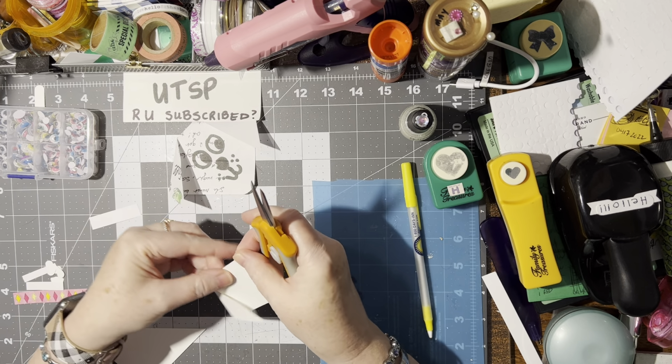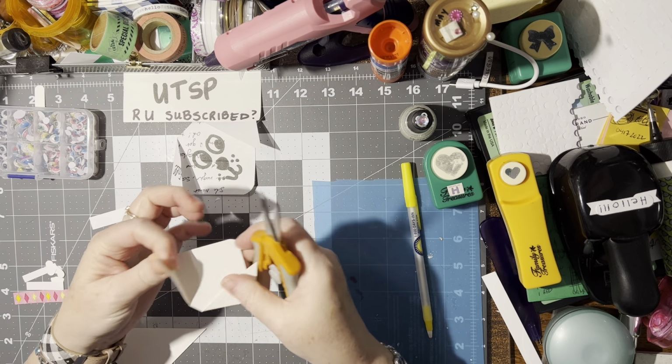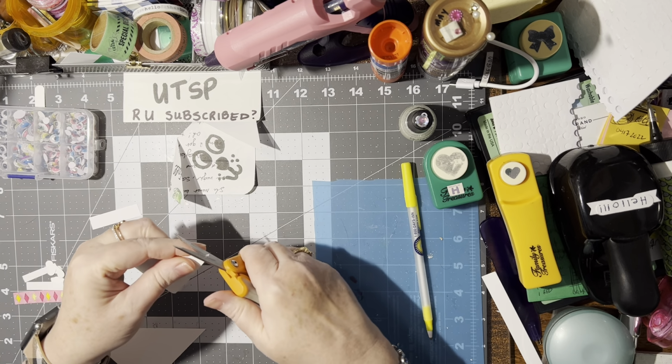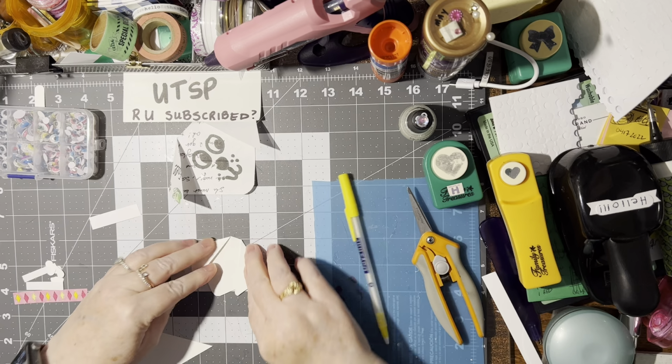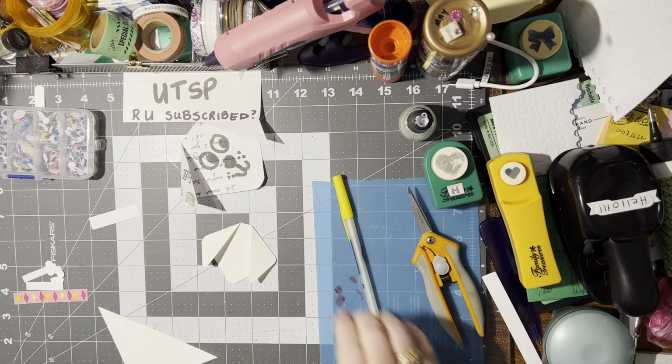Okay. There. And then I'm going to round off these tips, because dogs don't have pointy ears. They have just floppy ears. You can leave the points on if you want to, but I'm choosing to not. All right, so there's my doggy.